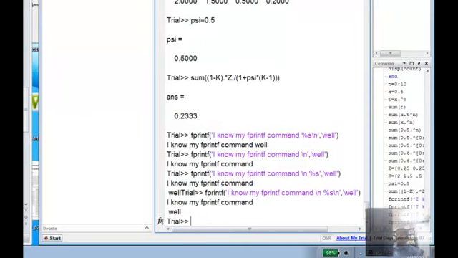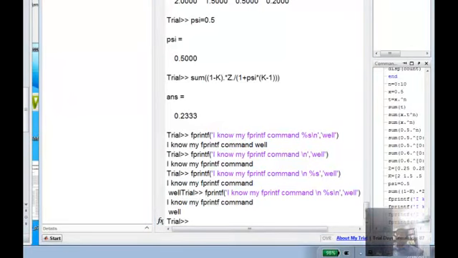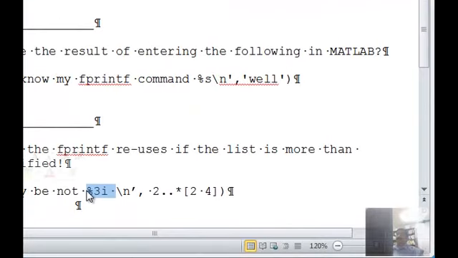Notice how fprintf reuses the format if the list is longer than the format specified. So here, maybe not %3i \n. I have only one format specifier that says use 3 integer positions, i for integer, 3 for 3 digits, and put those numbers in that place, and then go to the next line. But on the right hand side, I don't have just one number, I have two numbers.